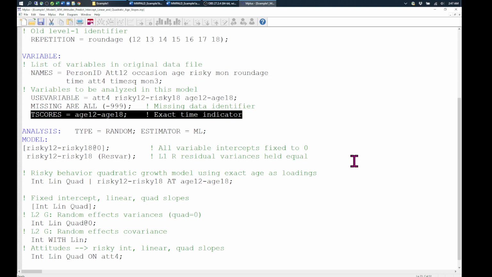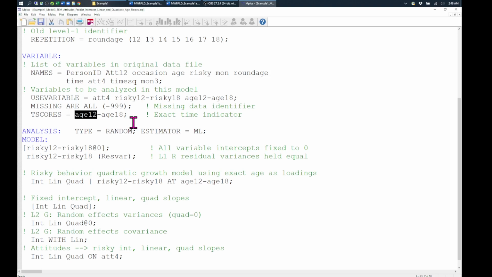Usually anonymously. So what this is going to allow us to do is to, rather than fixing the factor loadings to constants that represent how much time has passed, they're variables. So the first factor loading is going to be the number in the column that's labeled age 12, and it goes through all the way up until 18. So this is how unbalanced time can be addressed within growth models in an SEM framework where it's single level analysis here. Okay, does that make sense, what's happening?